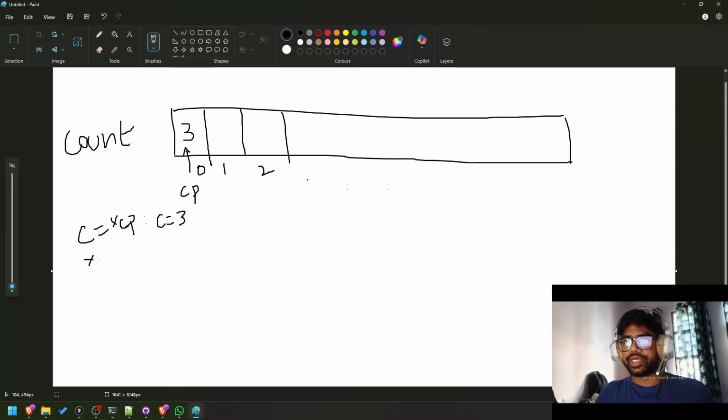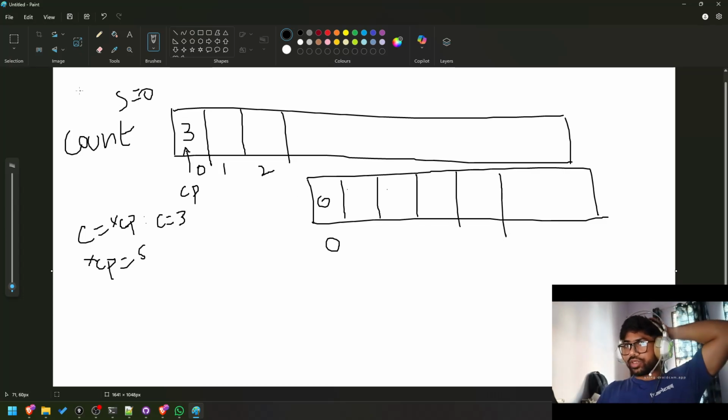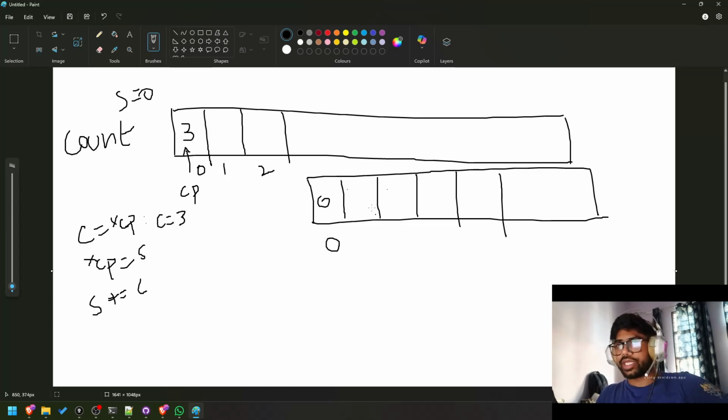Then I overwrite the value of CP to be S, since currently S is 0. Therefore a new count would look something like 0 at 0 and so on. So these are indexes, these are positions. Store S, and then in S we increment the value of C. So now S contains 3.